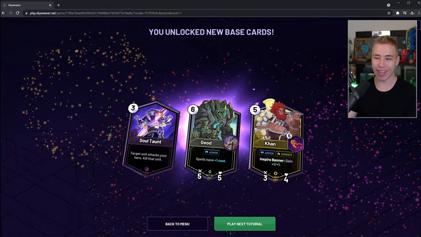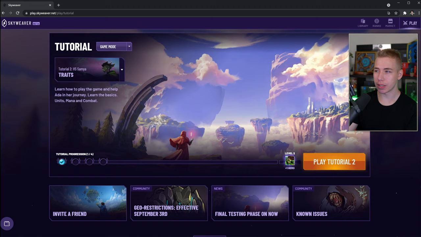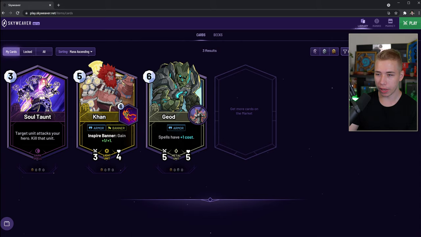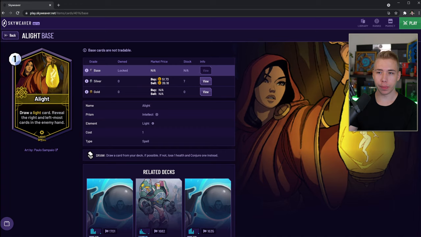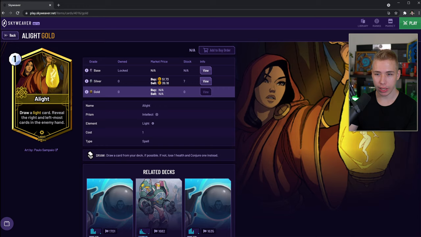In the top right, we got play, library, ranks, and market, starting with the library. That is just everything we unlocked, I guess, because those are the three cards we just got. We can see all the cards that are locked. If we have a card that is still locked, how can we get it? We can buy it for 50. I think the difference between base, silver, and gold, the three rarity tiers up there, is really just how the border looks. You can also hover over it, which tells you the basic cards are non-tradable, so those are just cards you unlock by leveling up.